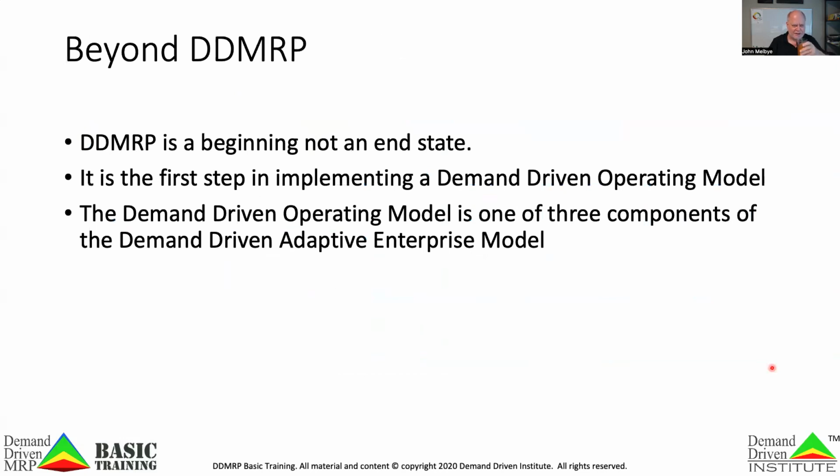DDMRP is not the end. It is the first step in implementing a demand-driven operating model. And the way I like to talk about this is, if we can stop running in circles trying to make sure we have inventory because of all the changes with traditional MRP, it opens the doors to so many things. Because frankly, if you have inventory, you can, and if you don't have inventory, you can't. You can fill in the blank on whatever it is you're trying to do, but without inventory, you can't do it. So the first step is getting our inventory management up to speed, and how much do we order and when do we order it? Getting those questions out of the chaotic state of affairs. After that, there's many more things we can see.